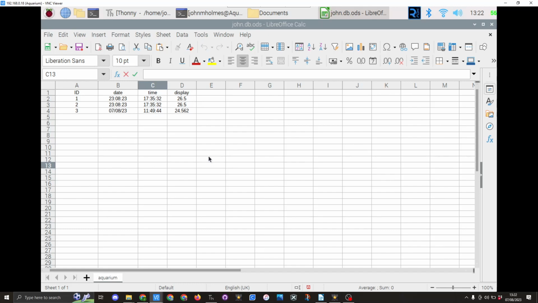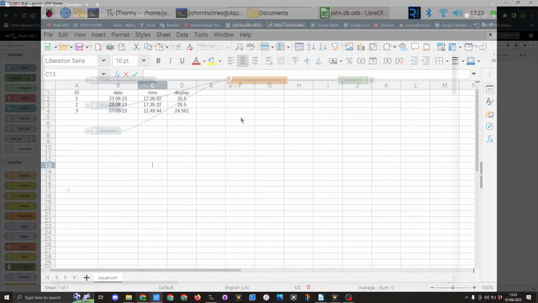There's nothing stopping you within this john.db file having more tables if you wish, or even adding more columns. So I may add in future into here sun and room and record the temperature statement for each one of those sensors. This is just showing you what you can do with a database.